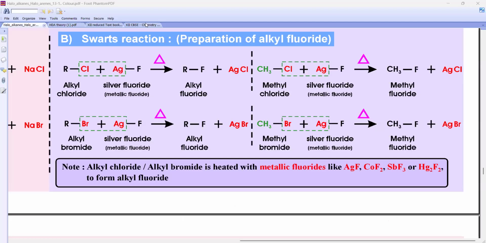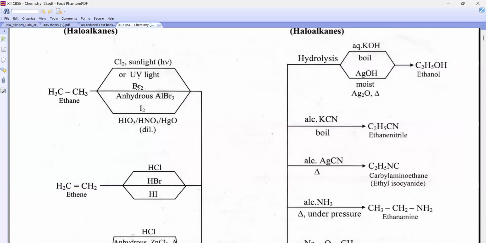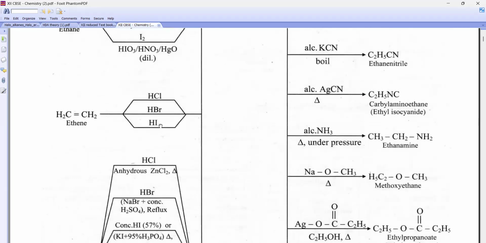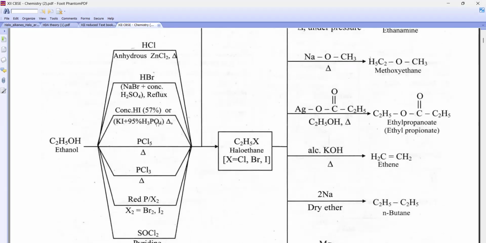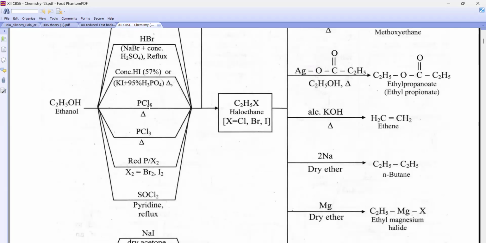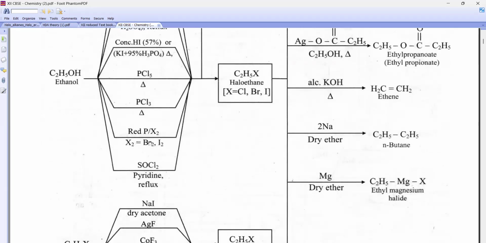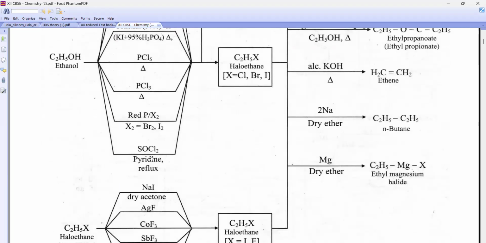Look, we did all this preparation. For chlorine it was UV light, then for bromine, AIBN. For iodine, we cannot use it directly, so look, we have written oxidizing. Then we did HCl, HBr, and HI from alkene. Now look, from alcohol, how many methods did we do? Can you see? HCl, HBr. Whenever we use HBr, we have to write this. Whenever we write HI, we have to write this in situ. Then we did PCl5, PCl3, PBr3, P and PBr3, P and I2, and then SOCl2, the best method.